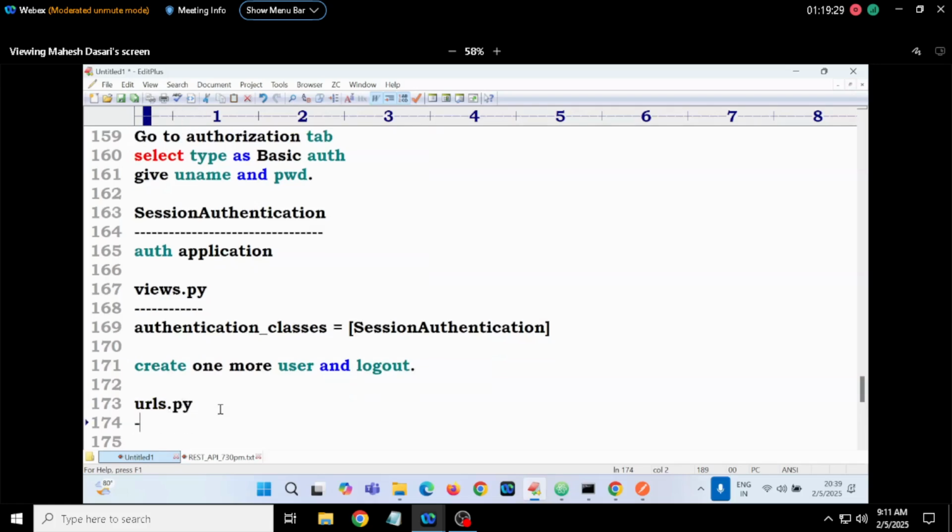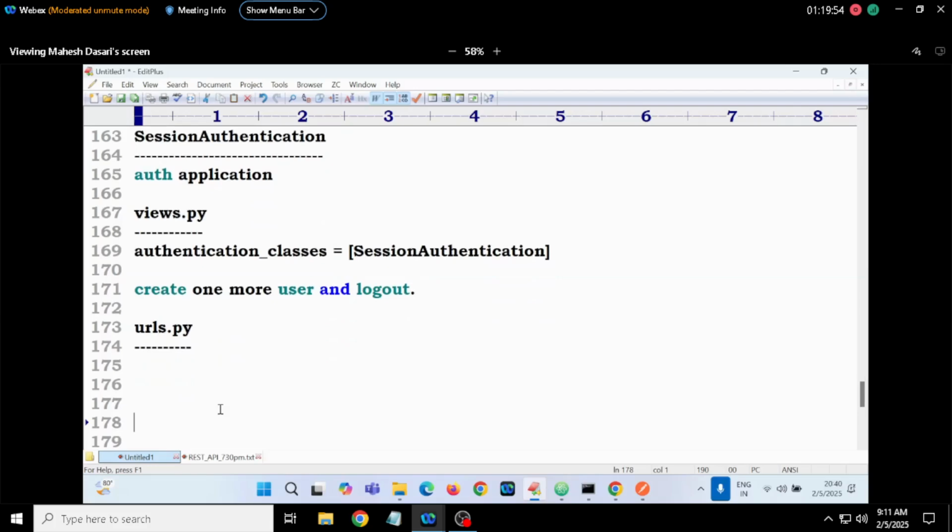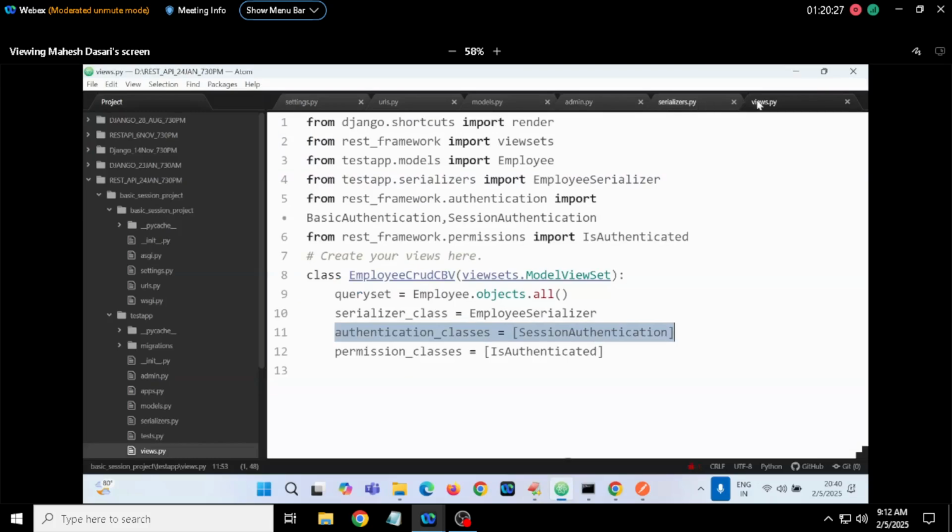For this you can define one URL. Because I'm using the auth application, the authentication application contains the URLs that I want to add. In urls.py, go to URLs.